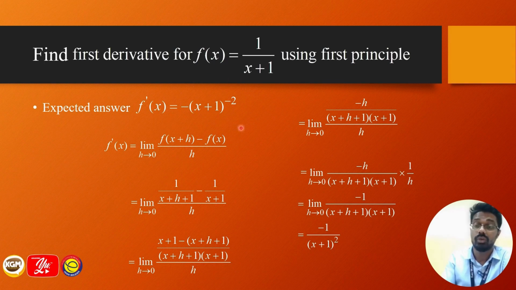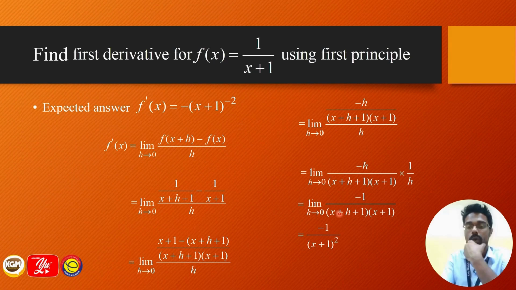So that's what I say, when you have the expected answer, then once you get something here, you can be very sure that the answer is 100% correct. So this is something that I believe you failed to do when you were doing your SPM. So we're done with nice polynomial.